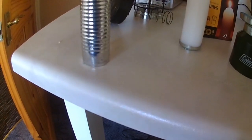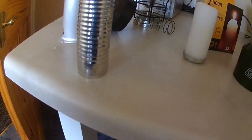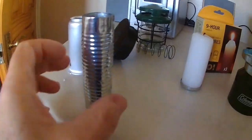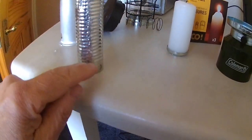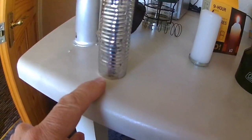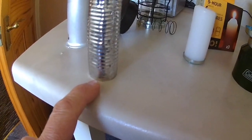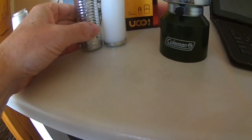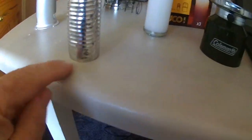inside the tube. I've obviously got to cut it a lot shorter. What I did was clamp it with the hose clamps and solder it all the way along there. And what I'll do is cut the end and make an end to block that end off, and then I need to make it a lot shorter, but I can cut this with a hacksaw.